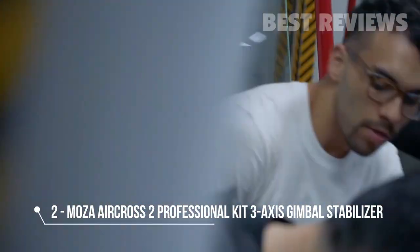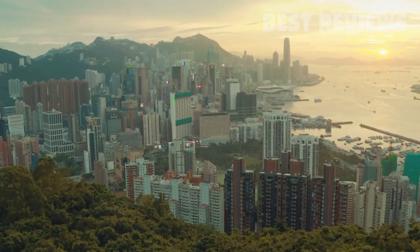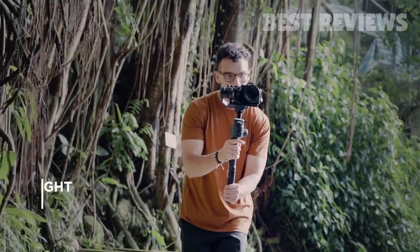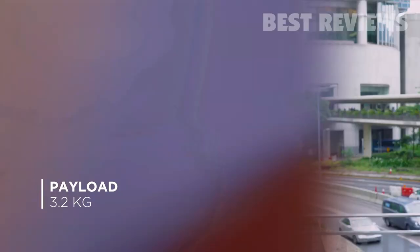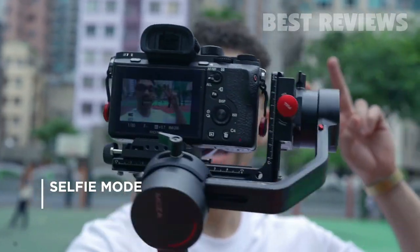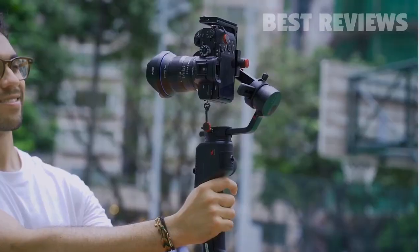Once upon a time, there was a filmmaker dreaming of a perfect gimbal. The MOZA AirCross 2. Light as a feather, with a payload of over 3 kilograms, allowing to handle heavier cameras for serious cinematic videos. A gimbal that supports both horizontal and vertical filming.